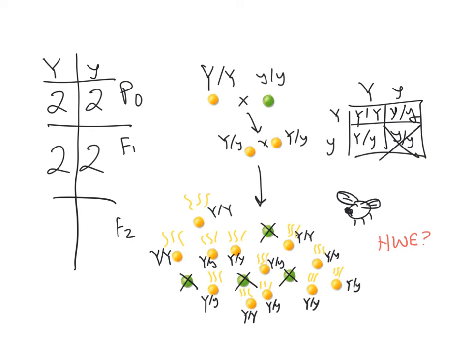In this case, now we have 1, 2, 3, 4, 5, 6, 7, 8, 9, 10, 11, 12, 13, 14, 15, 16 capital Ys. And what we should expect is because all those green plants were destroyed, green peas, that were the homozygous recessives, we're not going to see as many lowercase ys as we had in the past. So let's count. 1, 2, 3, 4, 5, 6, 7, 8.